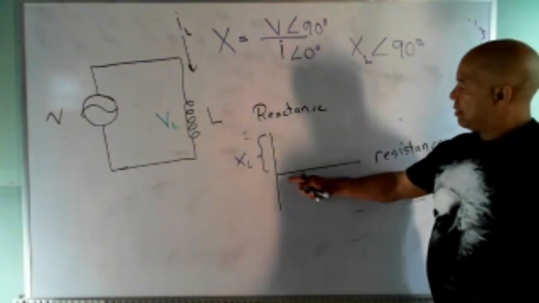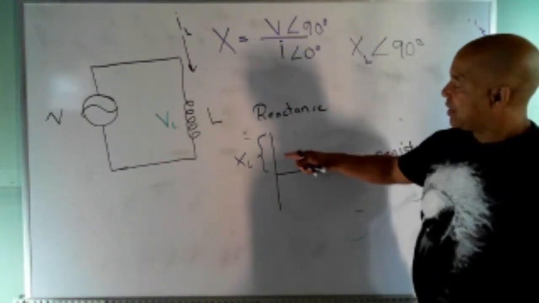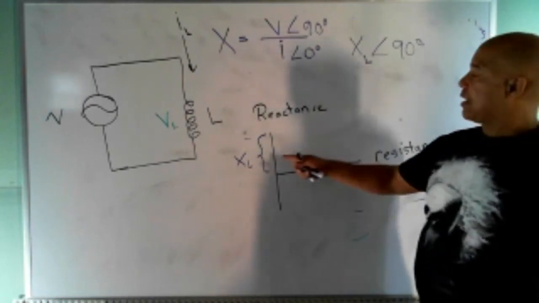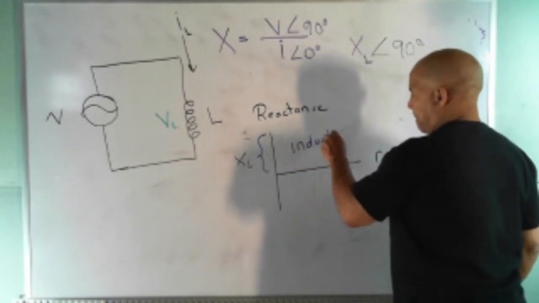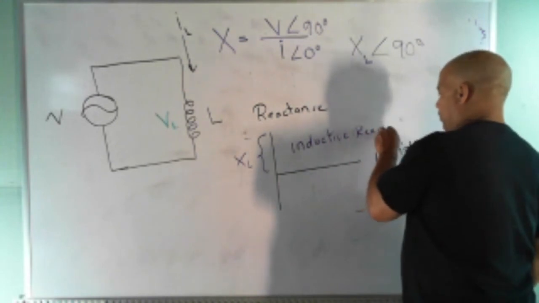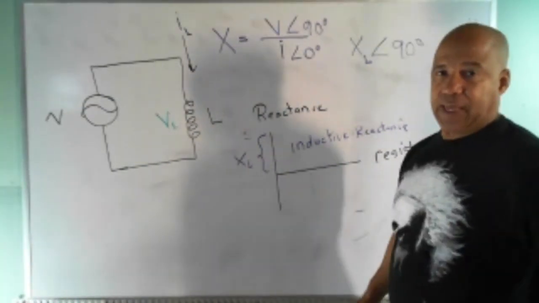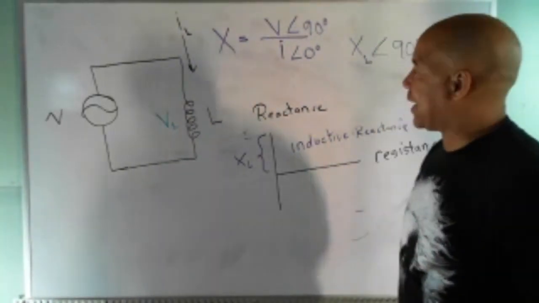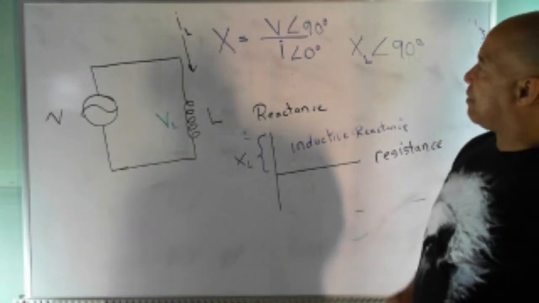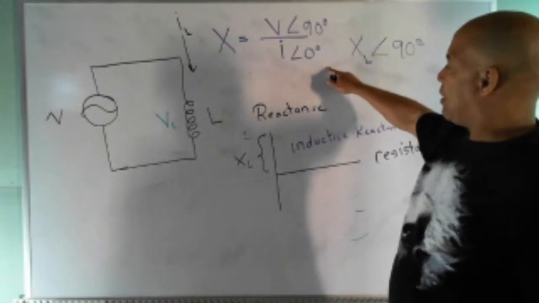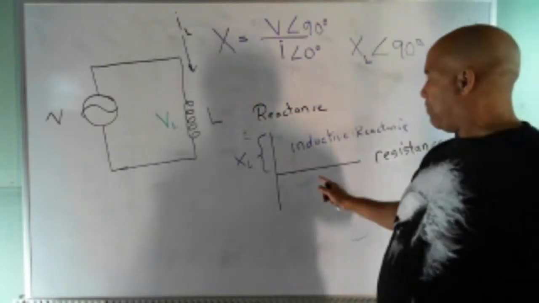So I got a resistance axis, I got a reactance axis, and I just showed you part of this reactance axis is reactance that comes from an inductor, and they call that inductive reactance. Let me write it down. Inductive reactance. And I tried to show you where that angle of 90 degrees came from going through the math I went through with the graphs. You may have to go back and review the video a couple times. So that's what happens if I take V at an angle of 90, I at an angle of 0. I get an opposition that we're calling reactance, in this case inductive reactance. It has a phase of 90, so I can't put it down here. I got to put those ohms right here.